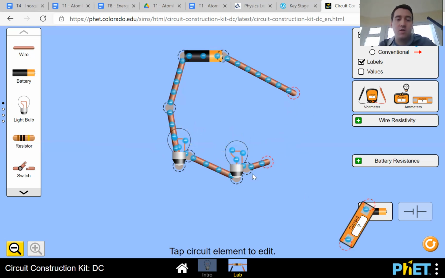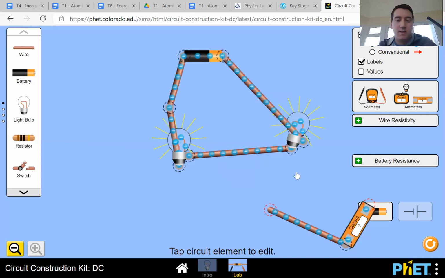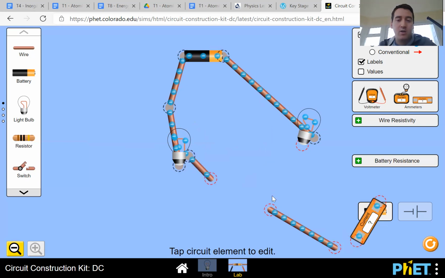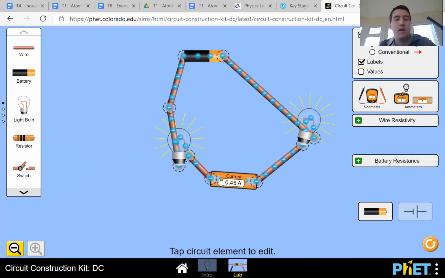So I'm just going to cut this out, drag that over there, and then hook them up like that. Now I need to cut that link there. Okay, so between the two bulbs would be in here. I've got my ammeter and it's connected between the two bulbs. Current is flowing again. Oh, look, like I said, current is the same everywhere in the socket. So hopefully you got the same current everywhere in the socket. I'm just going to pause the video while I go back to my OneNote screen.